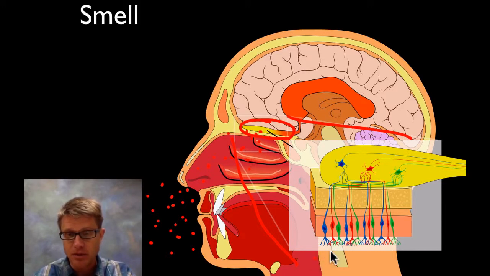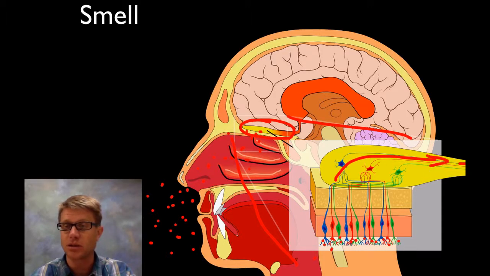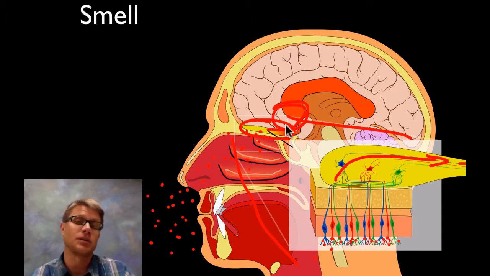But basically what happens is those odors are eventually going to dock with these olfactory neurons right here in your nose. And every time they interact, they're going to cause interactions. And so the more interactions there are, the more action potentials are going to be sent to your brain. And your brain is going to sense that, and they're going to be able to tell you what that smell is, or more of that smell.